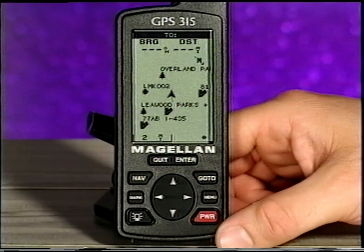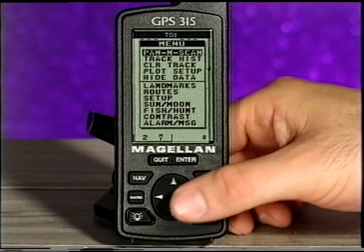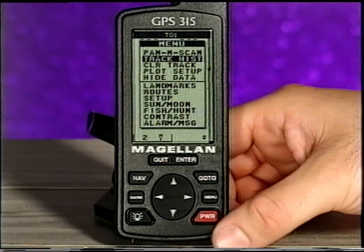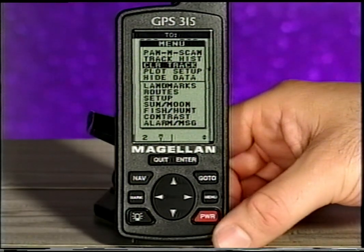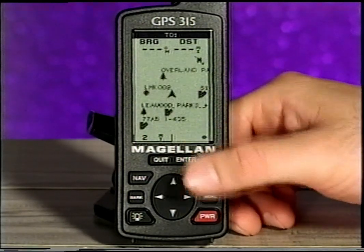The plotter screen's pop-up menu also features 3 other options that provide access to the track history and plotter setup and clear the track history from the plotter display. To clear the track history, press Menu. Highlight the Clear Track option and press Enter. Press Enter again to confirm.